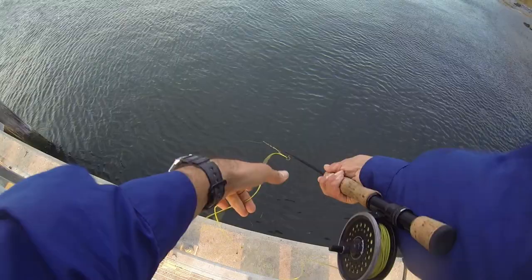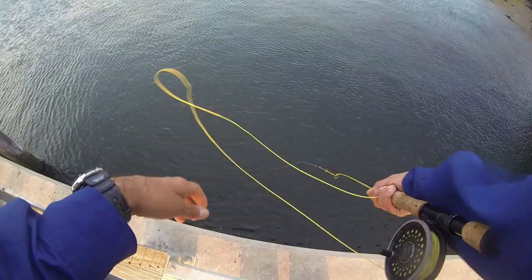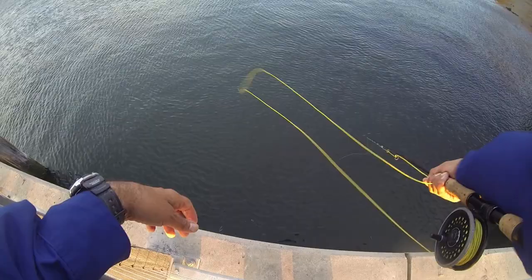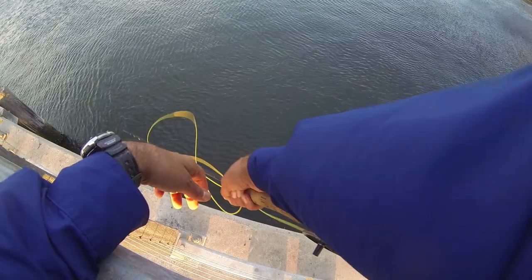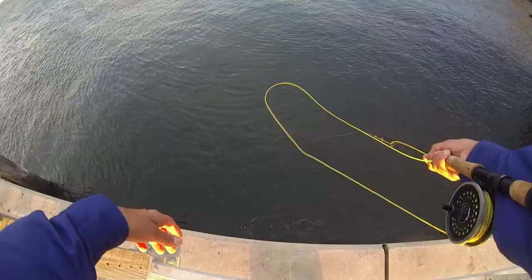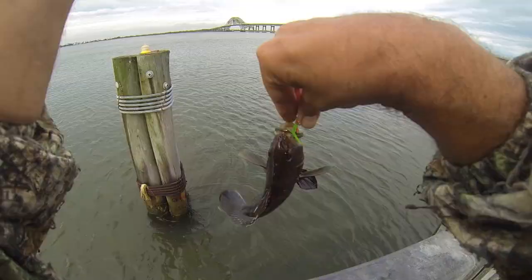Those are little blowfish. You don't have to do much casting when you're pier fly fishing — you need not be any kind of expert, just let the line kind of work for you. It seems every time I run the camera they don't want to bite. The puffers are in there pretty thick too. The best hookups are when the fly is slightly off the bottom and they come up and grab it and run down with it — that's when you get those solid hookups. Right now we're just having fun fly fishing here for sea bass. They are down there, to what degree I don't know — going deep, greening out.